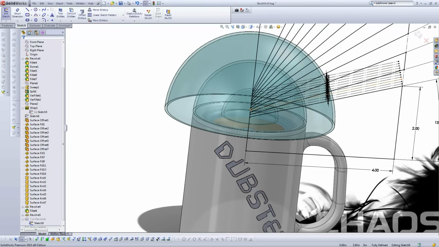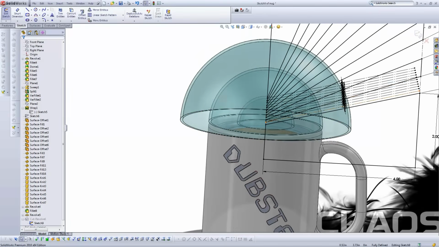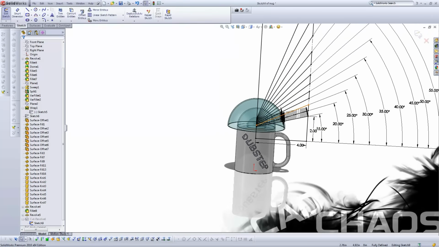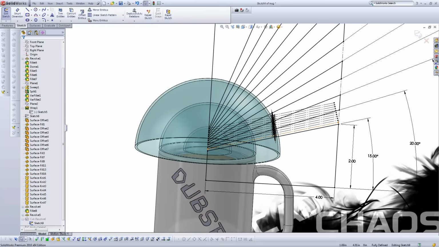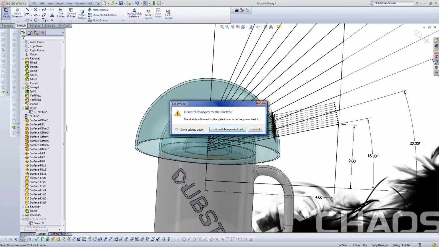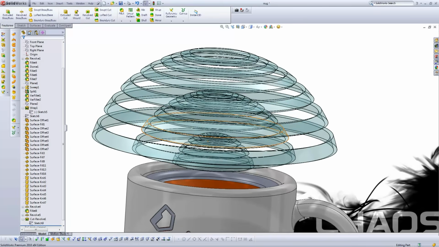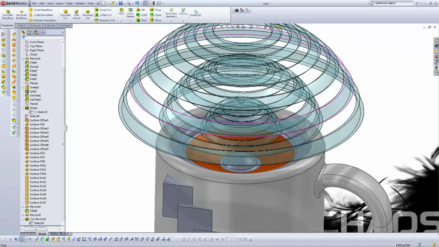I started with a base angle here that I liked, and then I created an offset of that line here of equal distance, so everything that comes back to the center is going to be equal. And then I created a progressive by 5 degrees for every cut revolve I was going to do, so that way it's symmetrical as it goes around and yet expands, so it gives it a better look, is what I feel. And then finally, I deleted a small body that was at the top of this cone here, which you can barely see, but it's right there in the center, because it just didn't look right.